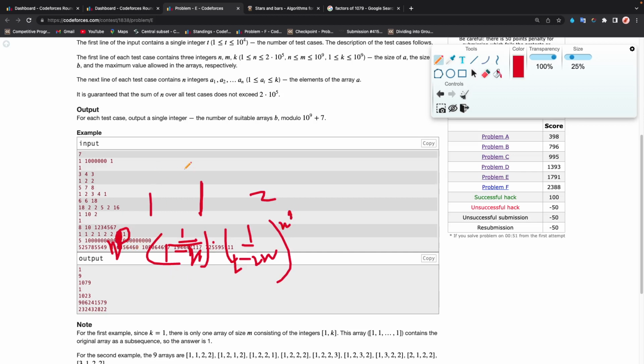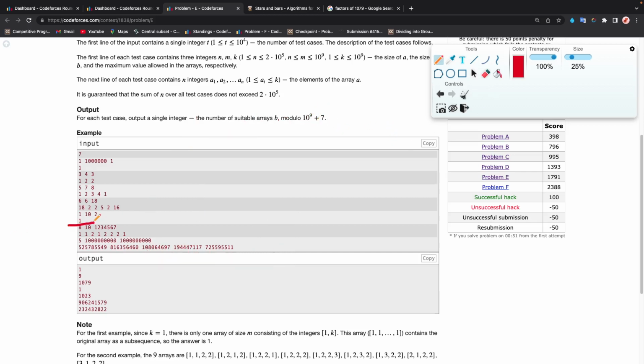Then we get e power 9 plus power 8. Hmm. It seems to be working here.